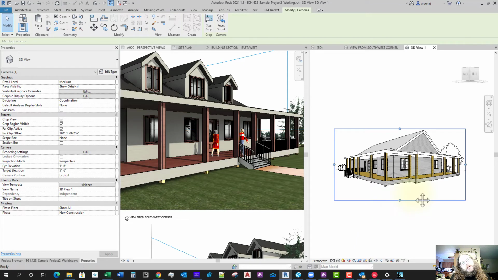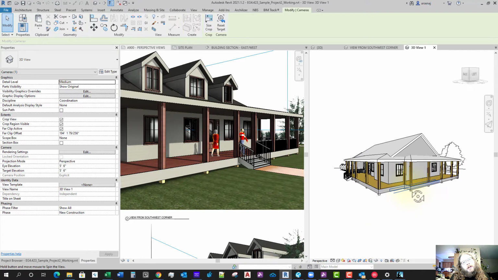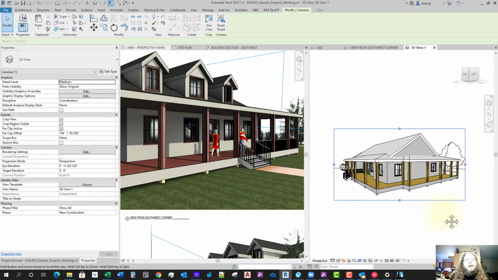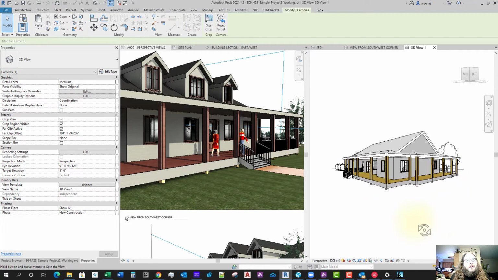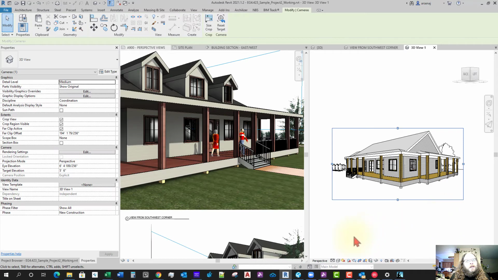I am going to pan down a little bit. See, I haven't locked it yet, so I think that'll work there. I'm going to change it to realistic.